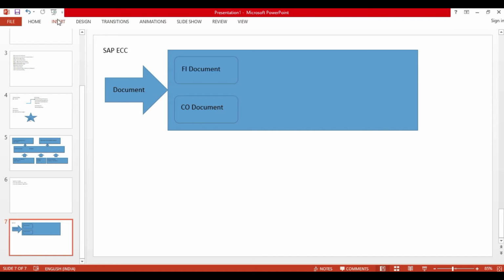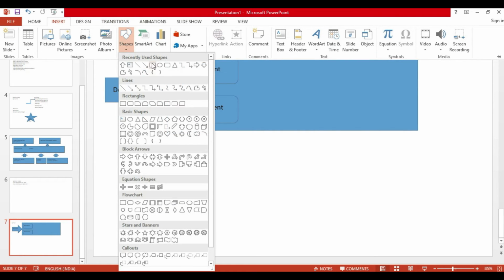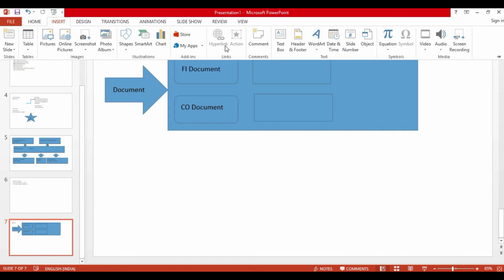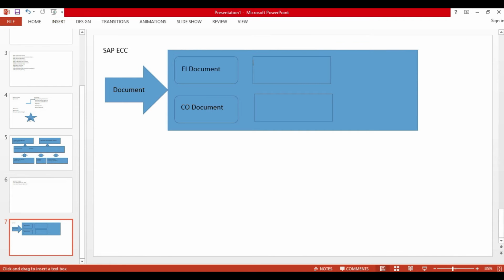So for this finance document, you have total and indices updated for FI.